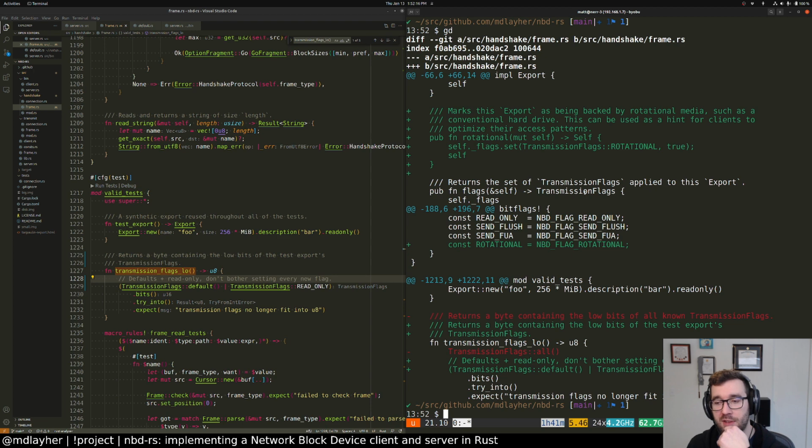I wonder what it would take to expose trim. That would be pretty interesting. I kind of want to find out. The thing is, once I start doing that, this becomes a very Linux-specific crate, which I don't really understand the implications of quite yet. So you haven't updated it in a while. Gotcha.